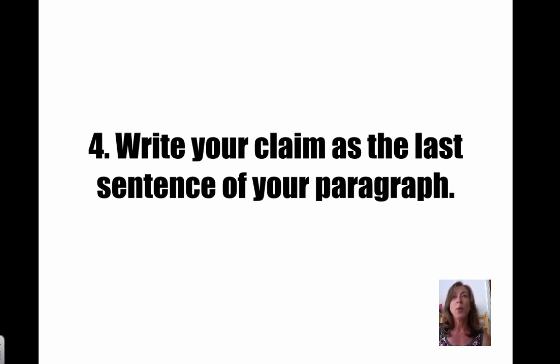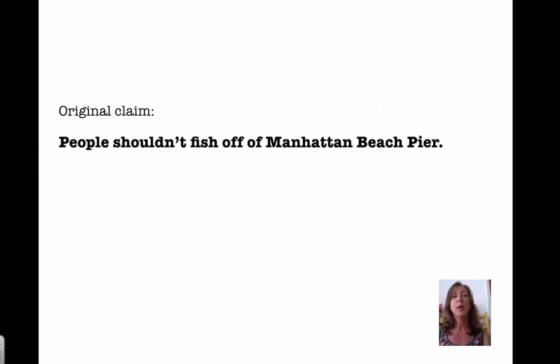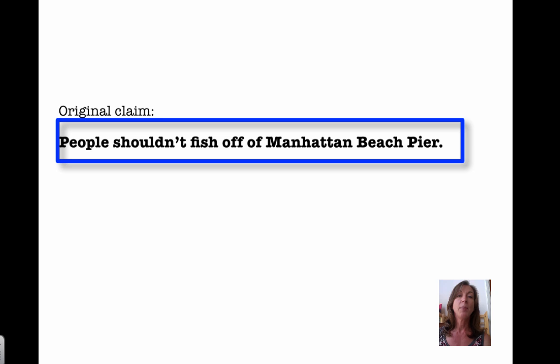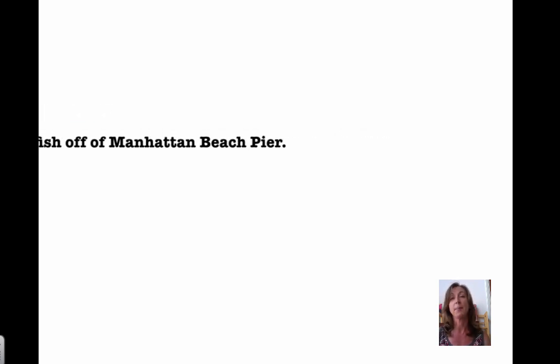You might wonder, why would we not put the claim first? Well, we kind of save that for the last, almost like the best for the last. The best thing is the last thing. And we're building our case, and then pow, we hit them with the claim. Now here's our original claim. People shouldn't fish off of Manhattan Beach Pier. Okay, that's simple, that's clear, but it's not very strong. Let's see if we can say that in a more strong way.